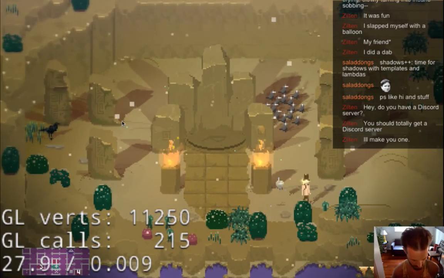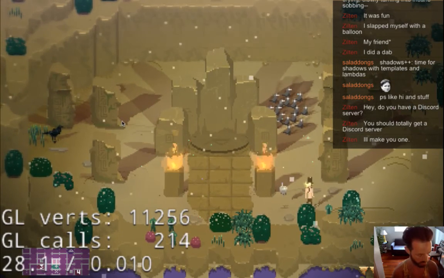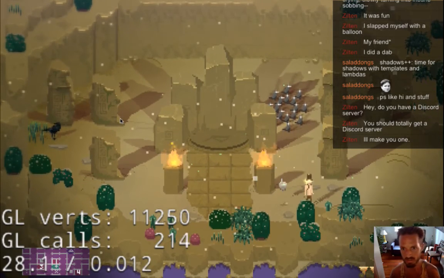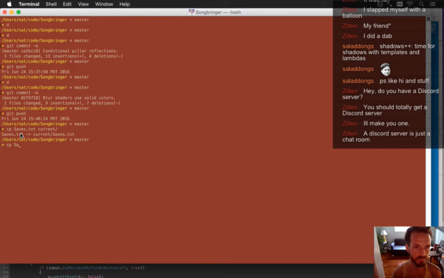Pause button working. Oh, because I rebound my controls. All right. So press keyboard. Oh, damn you. I reset all my controls. Okay, copy. Current saves.